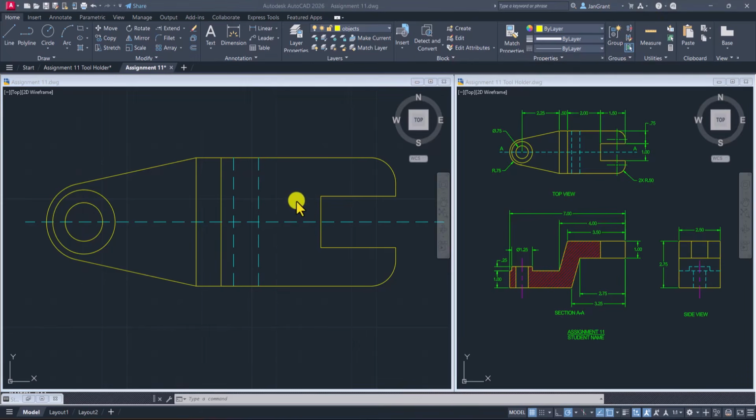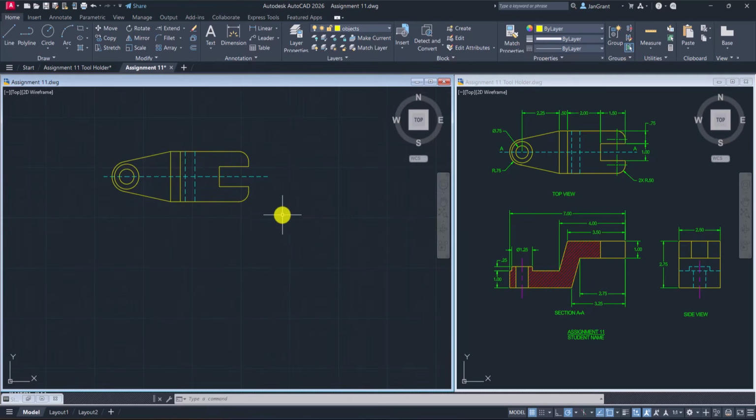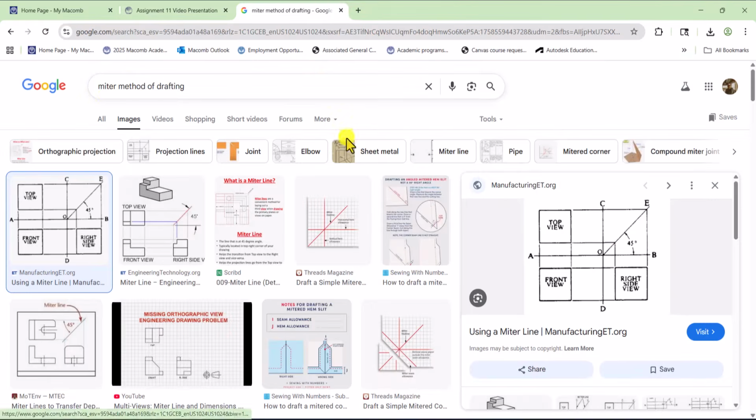So just so you know, there are a lot of different ways of drawing this. Sometimes we draw the front view first and the side view or the top view, but I'd like to introduce to you here this way of drafting in case you haven't seen it yet. It's the miter method of drafting. So if you just did a search for the miter method of drafting and clicked on images, you would see all of these examples of how the top view here at the top, front view, lines up completely. All the pieces of anything that's happening in the top view are lining up with the front view. It's the same part, just a different view.